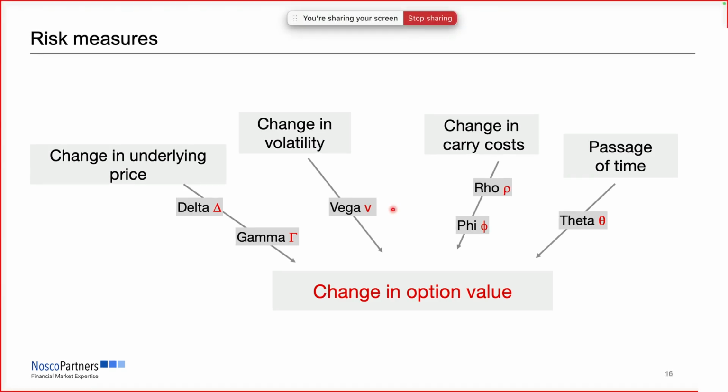So we have this graph here, right? This is the option value, or the change in the option value. And you see here are the drivers. The drivers are underlying, volatility, carry cost, time is a driver. All these things are drivers of the options. And I want to know if one of those drivers changes, how does it affect me? I want to actually know what exposures do I have in my option strategy.